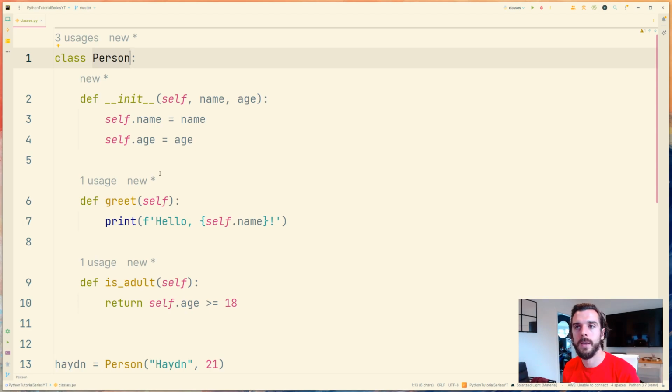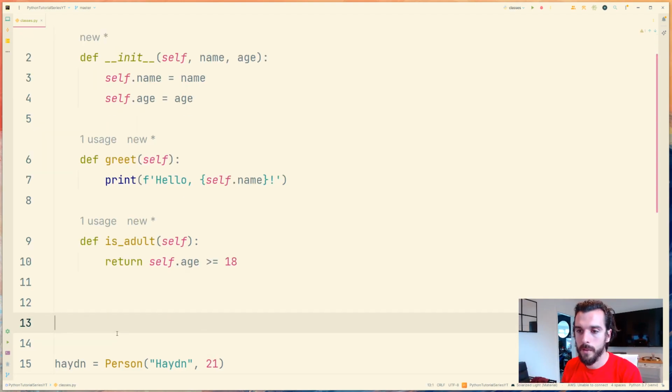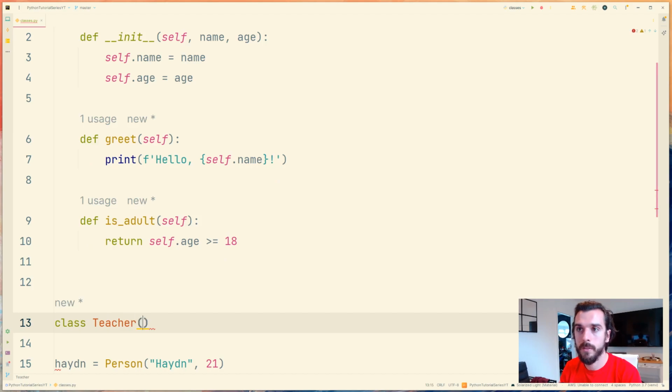So let's say we have a type of person, which is a person, but we could have a teacher, which is also a type of person, or maybe a student, which is also another type of person. And we can use Python inheritance to define this and make our code a lot simpler to use because you're not redefining classes, but you're inheriting everything from the previous one. So for example, a teacher and a student will inherit everything from the person class and all the things that they want because they're all similar things, but also add a little bit of functionality specifically for them. So for example, what I'm going to do here is make another class called teacher, which inherits from the person class.